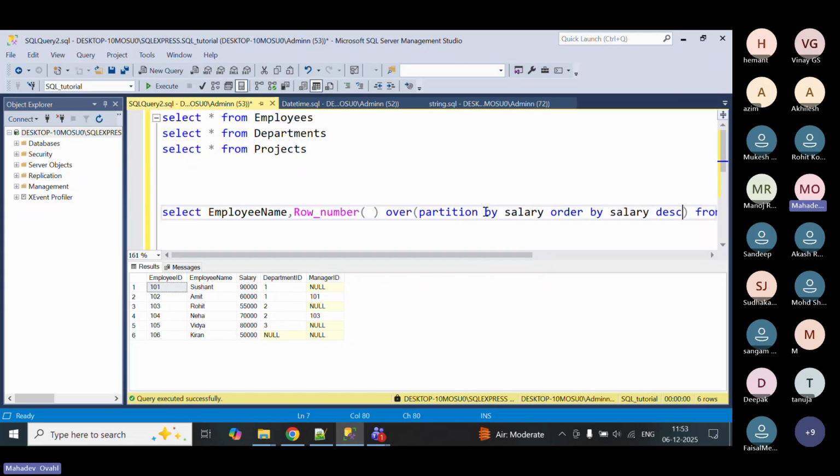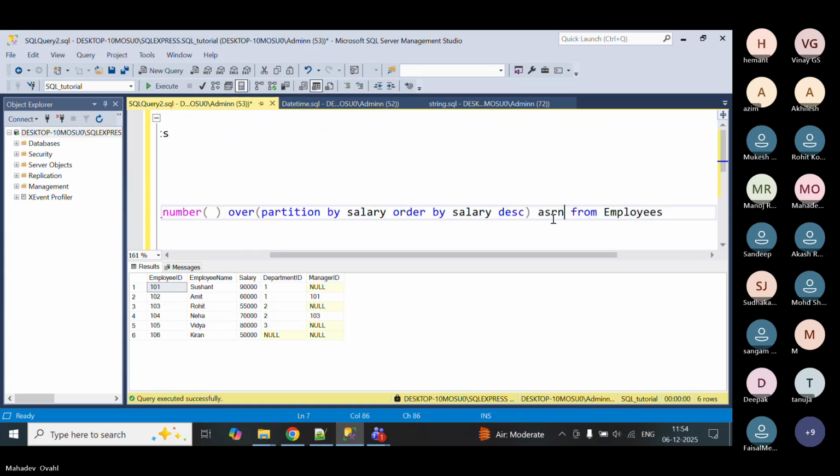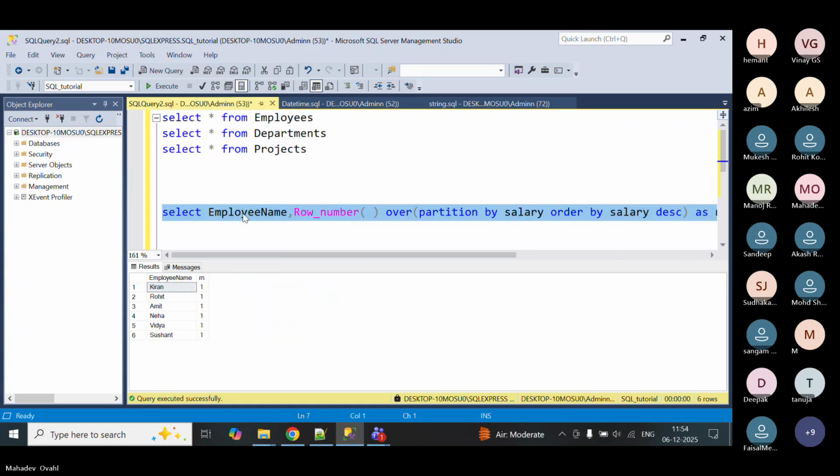I'll give this name as Rn. So this will give a row number for that particular column, based on the salary.